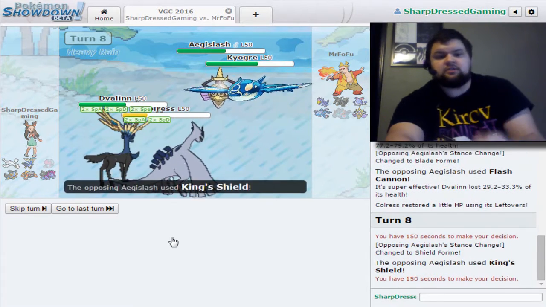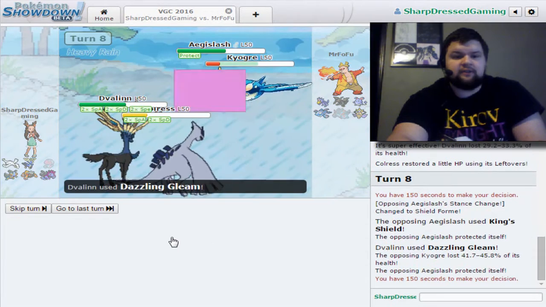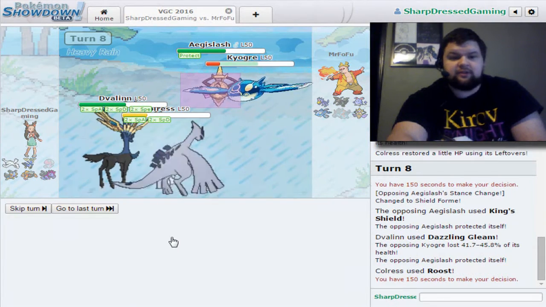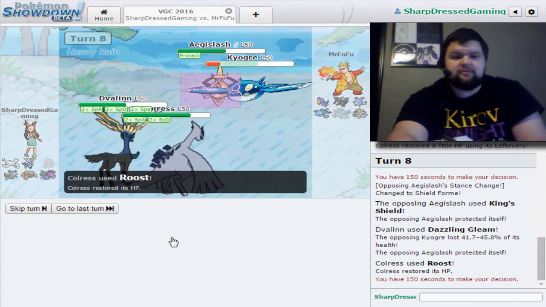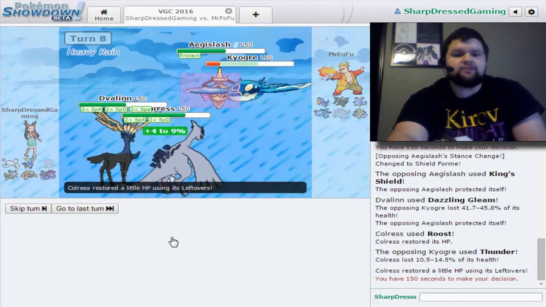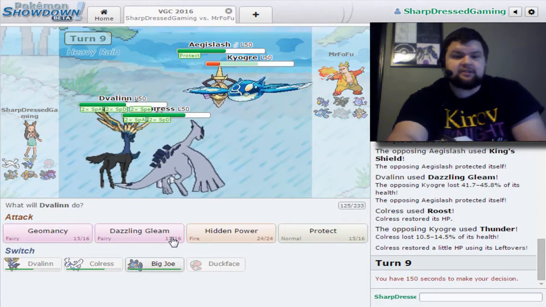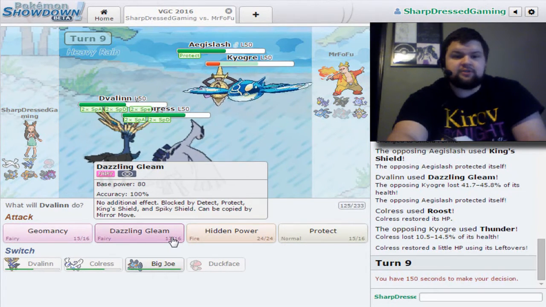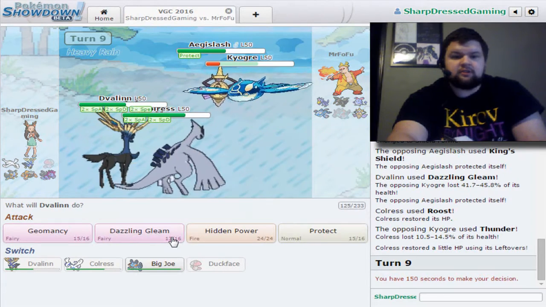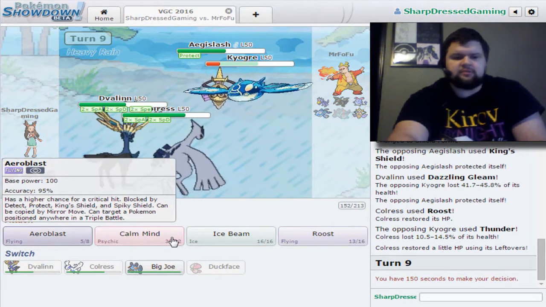Aegislash is going to King's Shield, so that's fine. We'll have plenty of life then for the next turn. Get a bunch of damage off from Kyogre. Lugia, Roost up. Did I say Rugia? Lugia. Roost up. And another Thunder on Lugia, but now it's not super effective. It doesn't crit us, is what I'm trying to say.